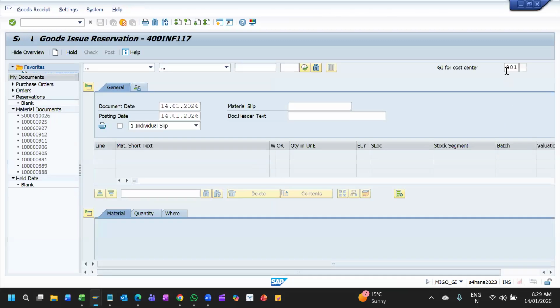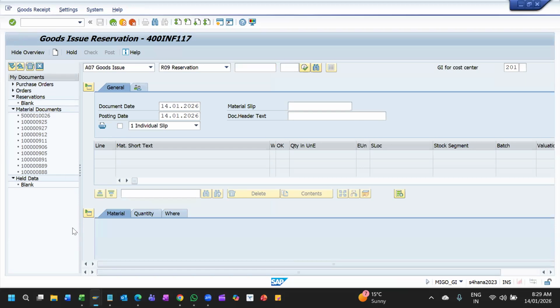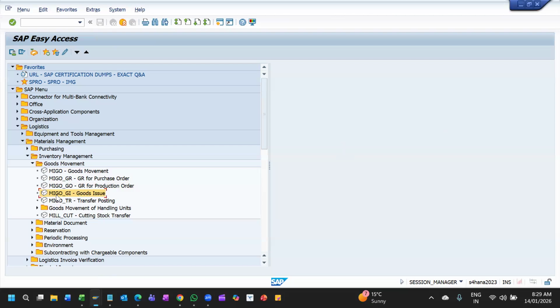Okay, see here, it is the same screen, but if you go with a different path, the transaction movement type will change. So consultants should always remember MIGO. You can go directly through MIGO, and then change later according to your requirement and your transactions.